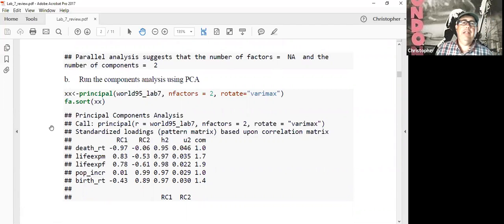All right, and the output here will tell you, it says parallel analysis suggests that the number of factors equals NA. That's because we didn't ask it for factors. Number of components would be 2. So this code even interprets that for you. Next, we run the components analysis using PCA. Again, this kind of tells you about the math psych divide here. PCA, the principal command is in base R, but if you want to do a factor analysis rather than a components analysis, you'd need a package for that.